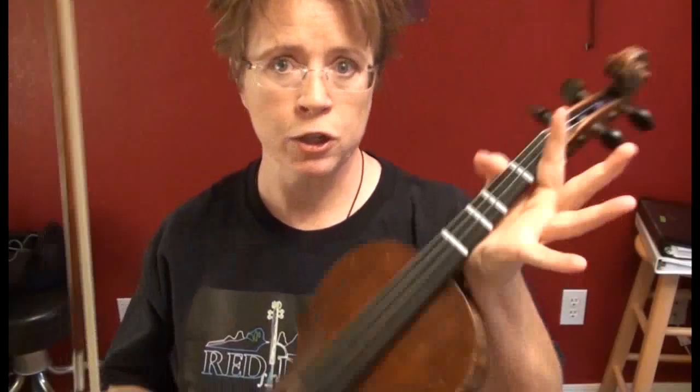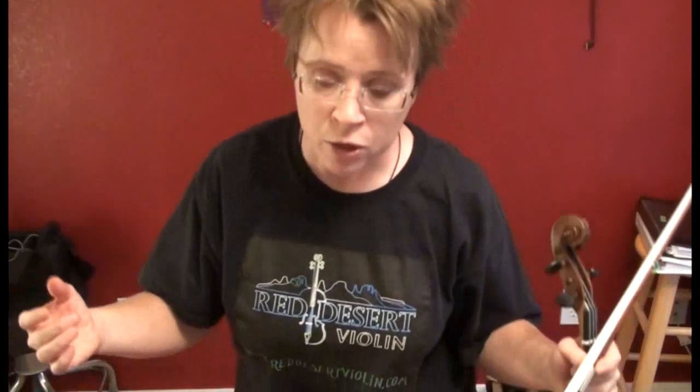All right, I changed the camera angle so that you could see my fingers and my tapes more easily. The first part of this back up and push starts with a pickup, and it's a huge pickup. It's almost a whole bar. You're used to having one pickup or maybe two pickups, but this is like 3/4 of a bar. So really, you just come in right after beat one, and it's like a syncopated entry.